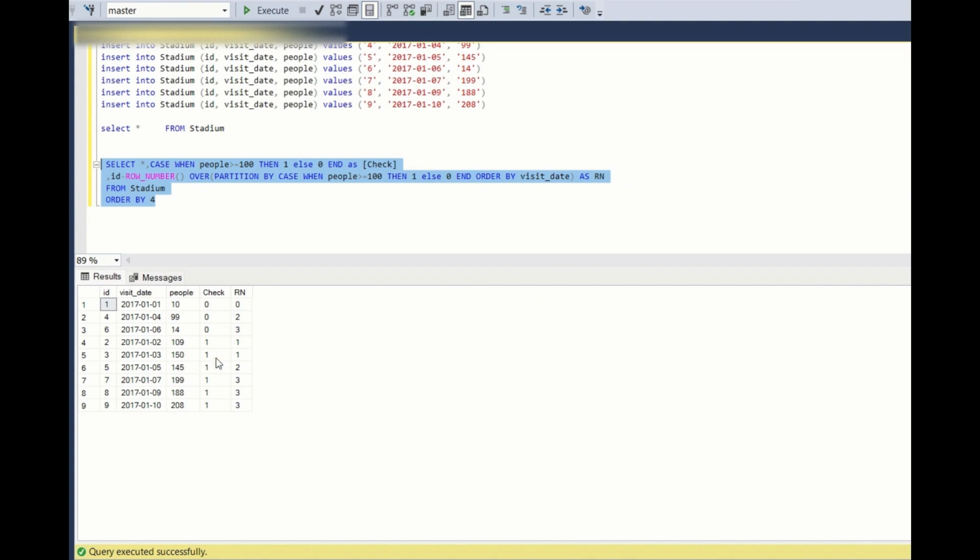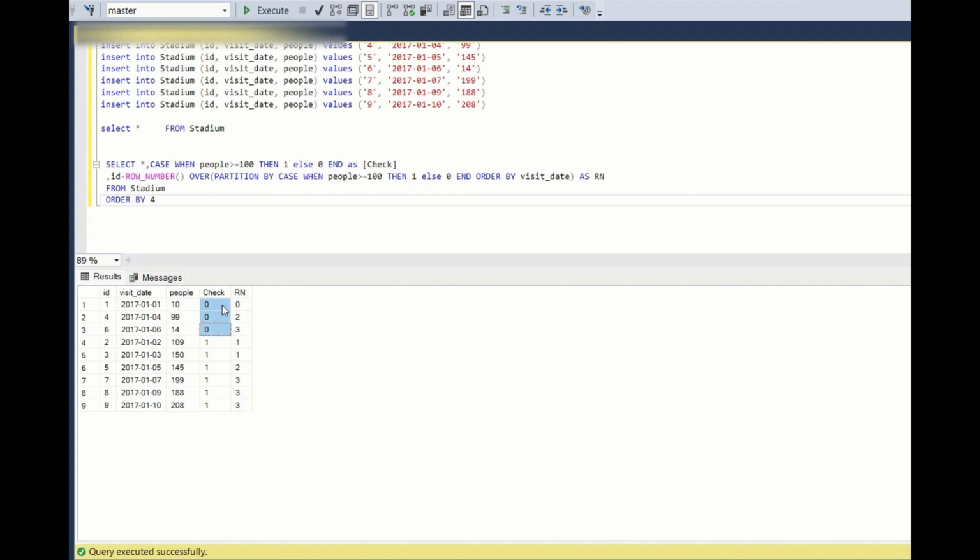If you see here, for these two rows, the row number and the ID difference is the same, so they come under one set, and this one comes separately, and these 3 come under one set. So we are creating subsets under each set.